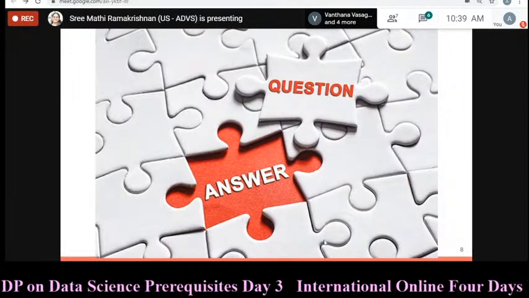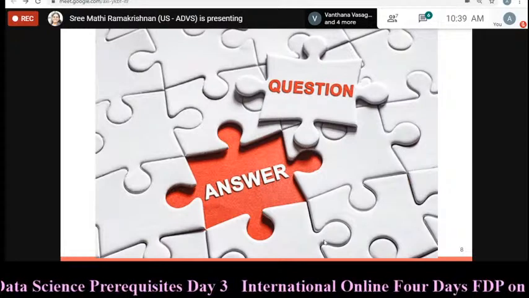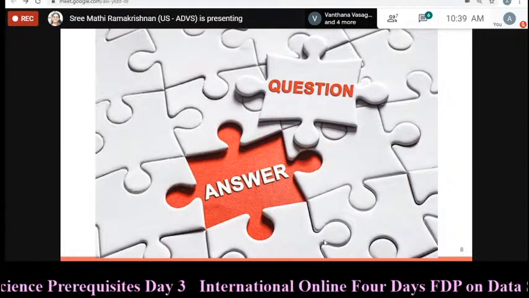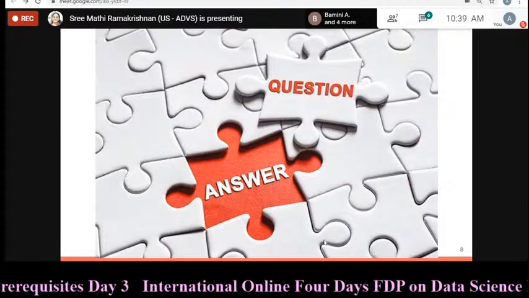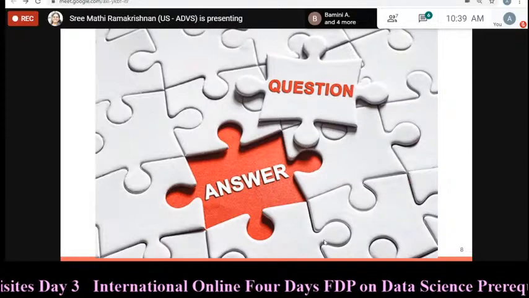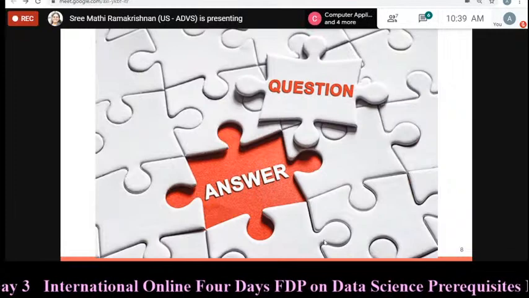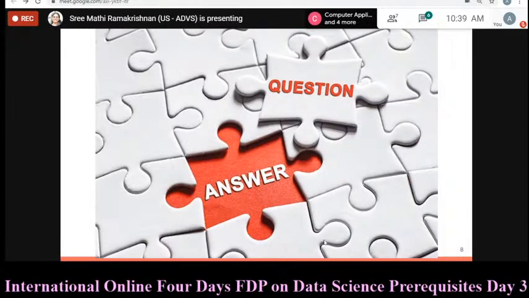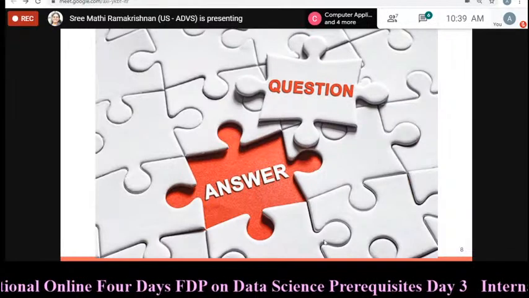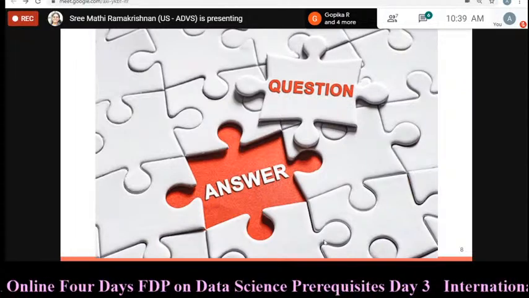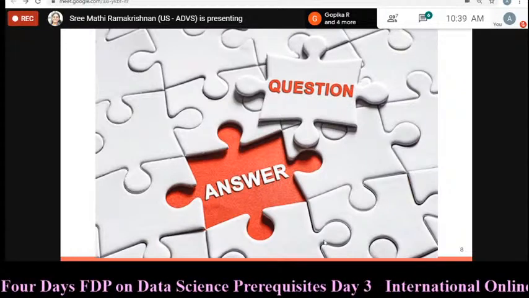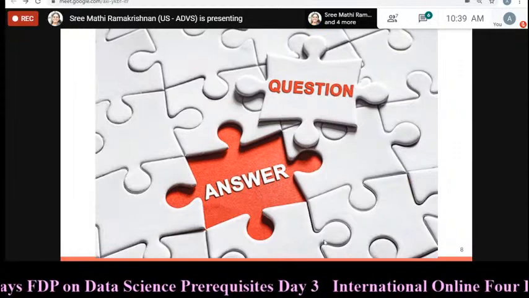Whether there are any software tools, ma'am, for processing NLP other than Python? Yes, ma'am. The other language would be R. There are so many services provided by AWS and Azure to do the same NLP processing. Okay, ma'am.